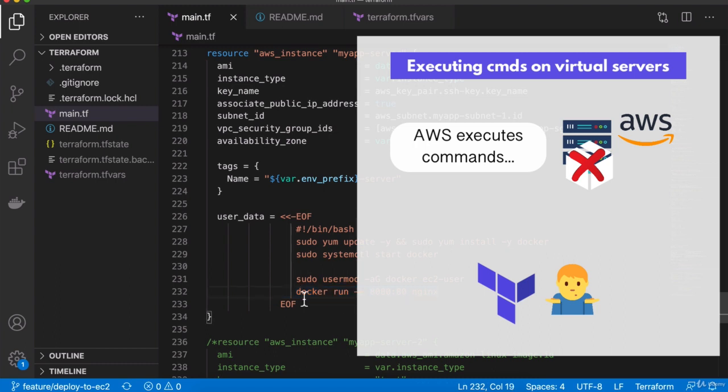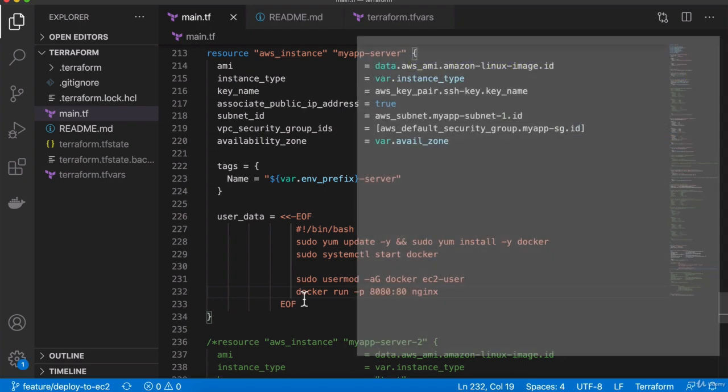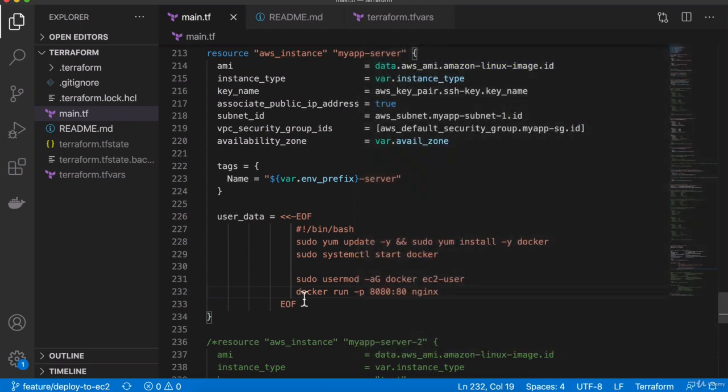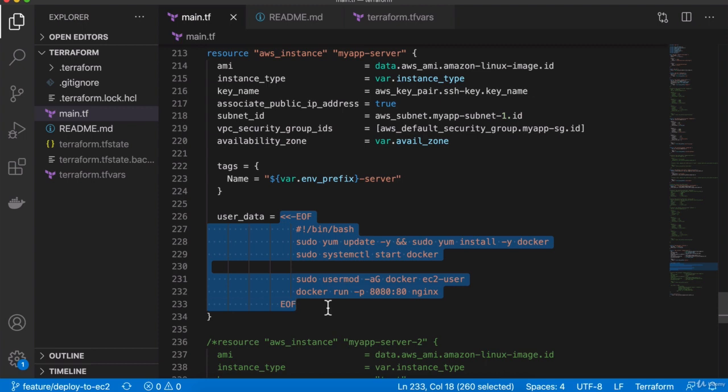So we won't get that information without SSHing into the server and then debugging it. So that's important to know that even though we're able to pass on the data or initial commands to configure the server, it is actually not in Terraform's control anymore.